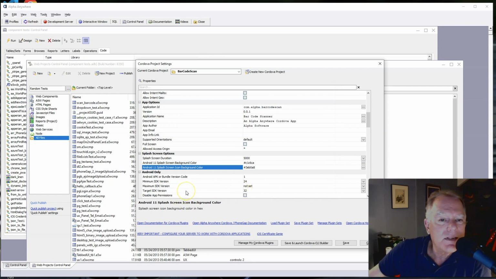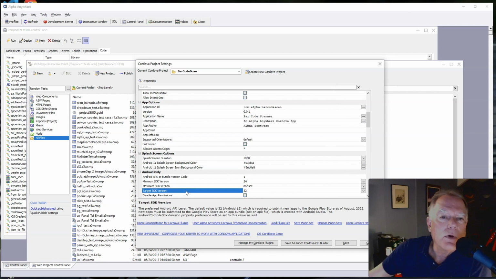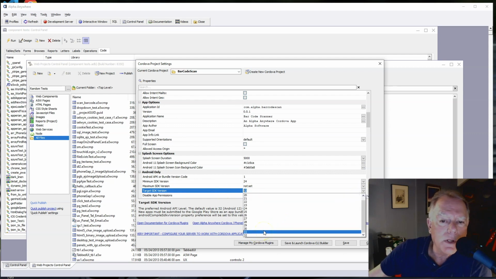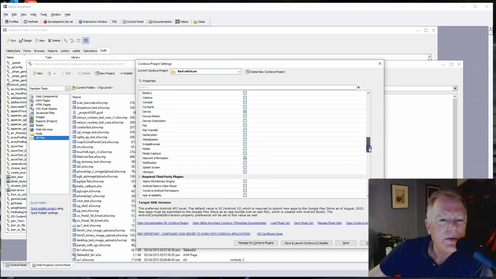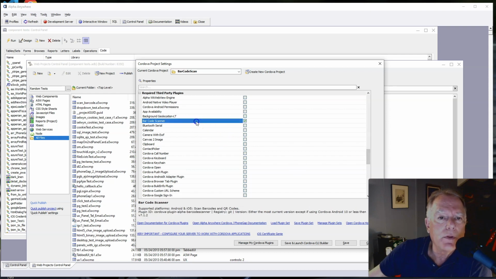And then the target SDK version. In this case, if we're going after the latest, use 32 here. You can use 31 and still submit to the Google Play Store, but 32 is the recommended setting here. Now, nothing else has really changed too much in here. Some of the plugins that are loaded are a bit different. I know that the barcode scanner plugin, the version that's in NPM and the version that is published through Cordova, doesn't work with Cordova Android 11.